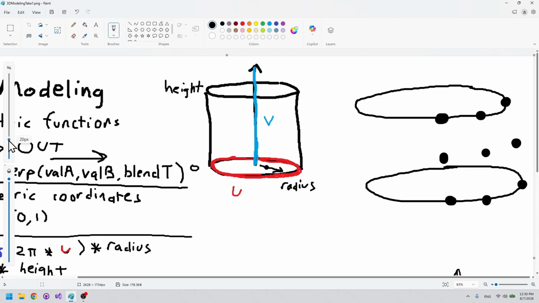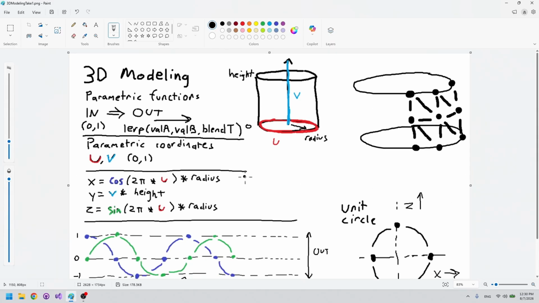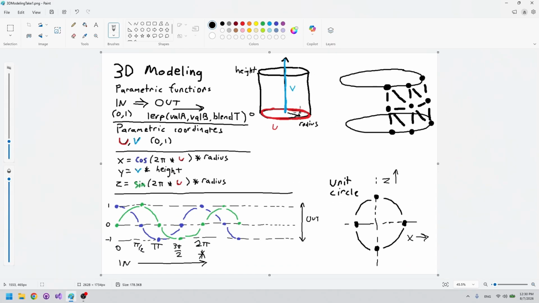All right, and then we start connecting the dots. Maybe you'll start seeing where I'm going here, is that if you zoom in on this, it looks identical to a grid. It is a grid. And so we can use the exact same triangulation pattern that we created in our grid lesson last time for our tube. So you can think about our tube as being a series of circles that we're extruding along this path, or you can think about it as our grid that we're kind of wrapping around this parametric function. But either way, that's how we're going to create our 3D model. And so let's get to work.